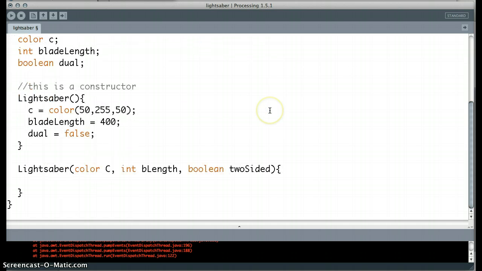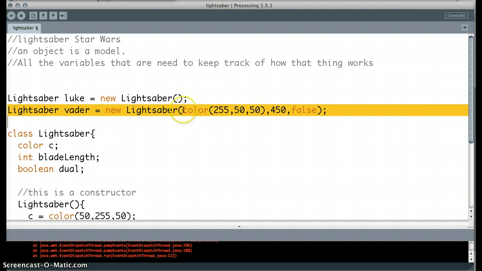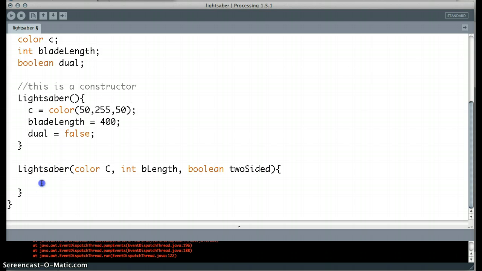And the second parameter that this lightsaber method is going to look for is the blade length. Well, Darth Vader's is a little bit longer. Darth Vader's lightsaber is a little bit longer, and we also know that his lightsaber is not double-bladed. So it's a single blade. So you can see here that we've created a separate constructor, and in this constructor we send some information along when we're building our Vader lightsaber object right from the get-go.